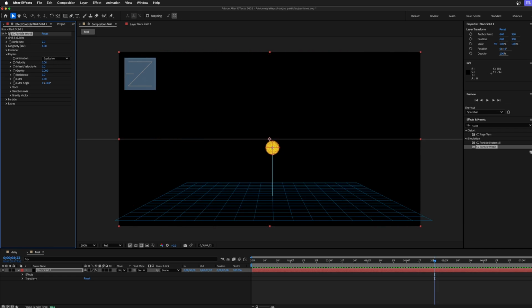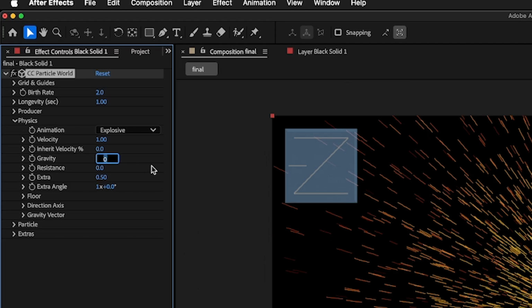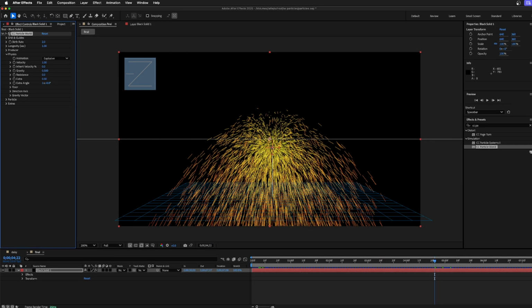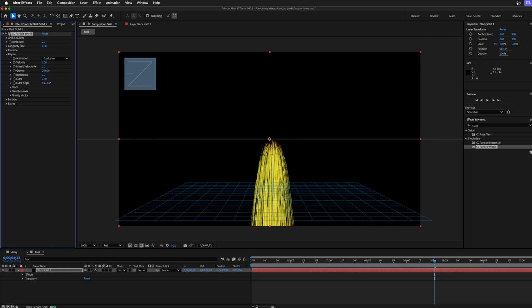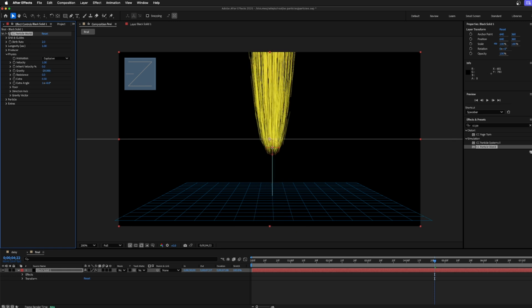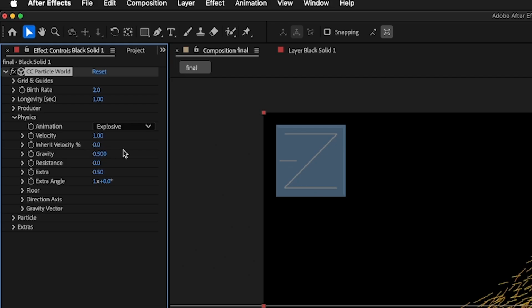Without any velocity, particles just exist like the sun and go nowhere. With velocity, we're pushing them out from the emitter. Adding gravity, 0.5, will tug those particles down. 20, back down towards a stream. And of course, you have negative numbers. So it could go upward. Gravity is a force that yanks the particles in a particular direction. Let me set that back down to 0.5.